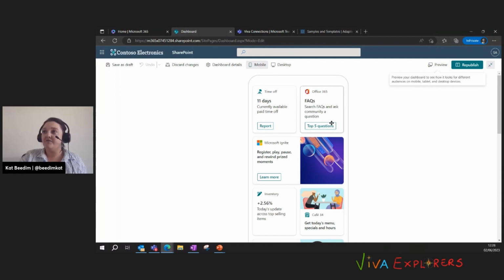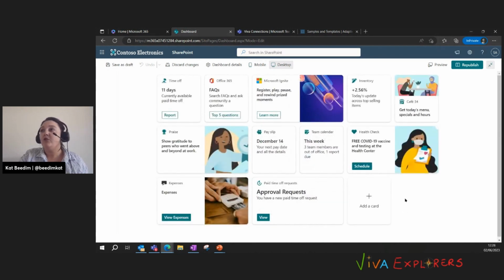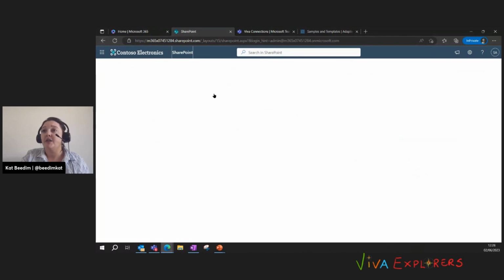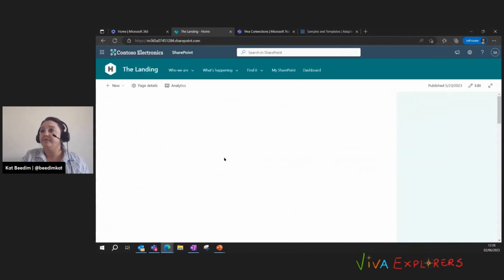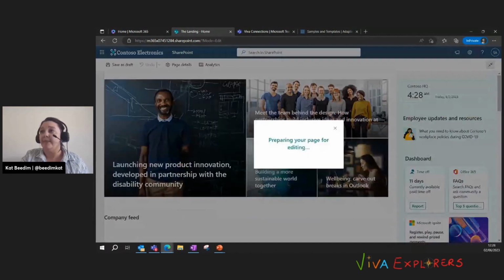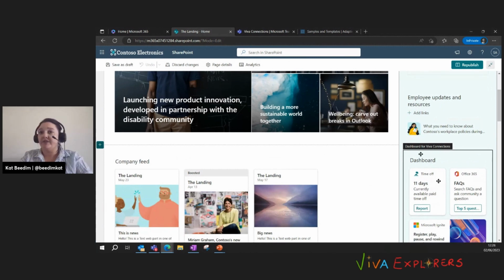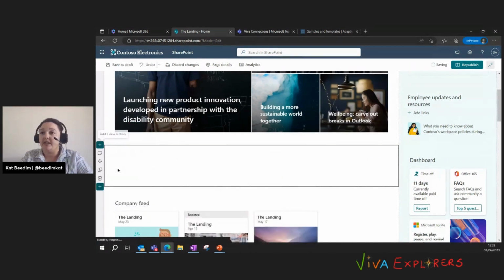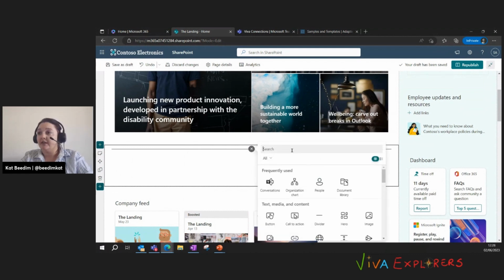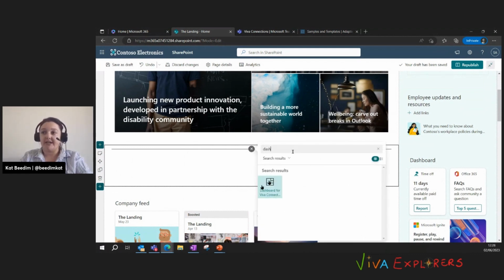So when you click edit, you can view the cards and see what they look like on a mobile, or you can see what they look like on the desktop. And what you'll see in here is I have the ability to add a card. So in terms of adding the dashboard to your intranet, it's just a web part. So if I go back actually and show you that, just in case some people aren't aware of how to add it. So what I'm going to do is go to the landing page. When you edit your landing page, you'll notice I have my dashboard web part in here, and that's what it's called. It's called Dashboard for Viva Connections. So if I wanted to add a section in here and add my dashboard here, just search for it and you'll see Dashboard for Viva Connections.